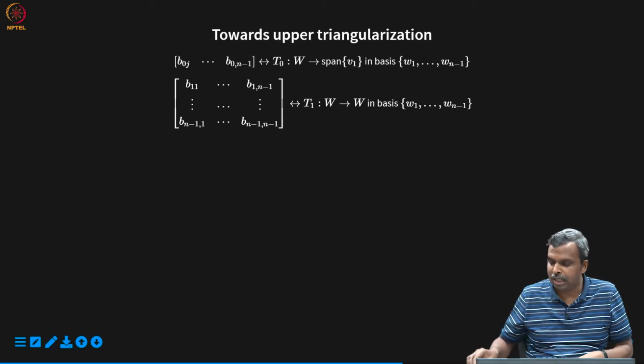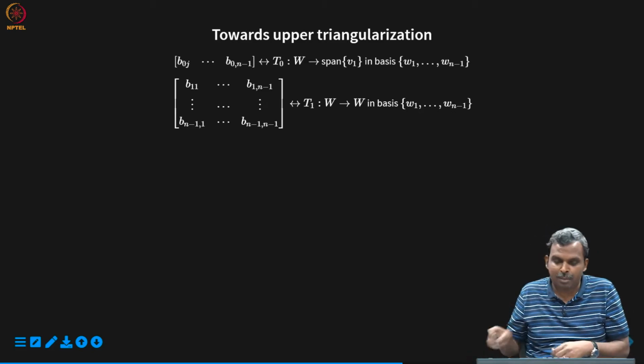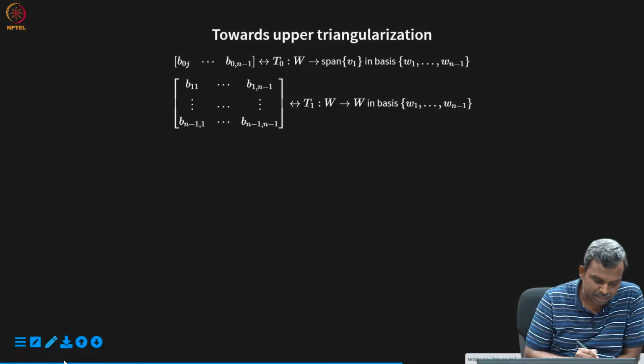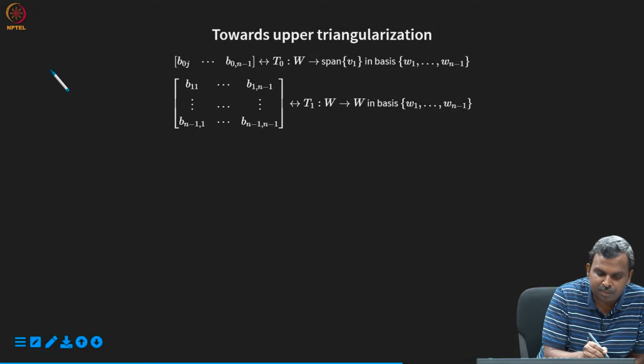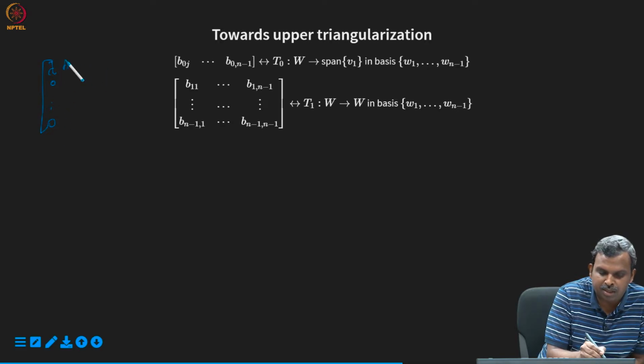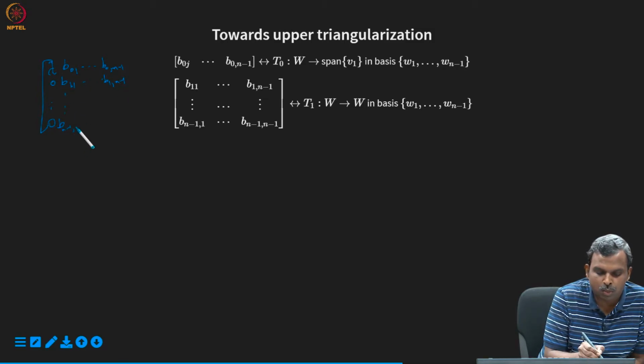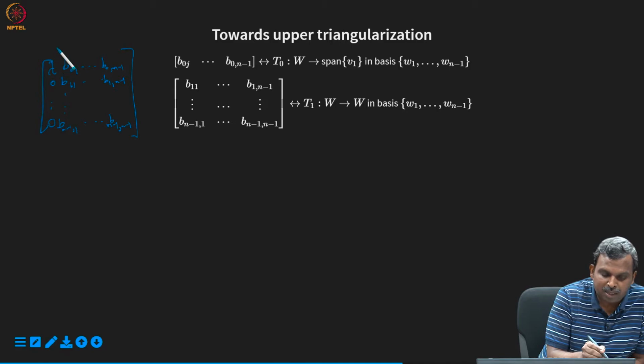So we saw before that there was this first column, which is lambda. Remember, I've come to this state, right? I've come to my matrix being lambda 0, and then b 0 1 to b 0 n minus 1, and then b 1 1 to b 1 n minus 1, dot dot dot, b n minus 1 1. So this is my matrix, right? n minus 1 by n minus 1. Okay, so I'm going to sort of split this like this.